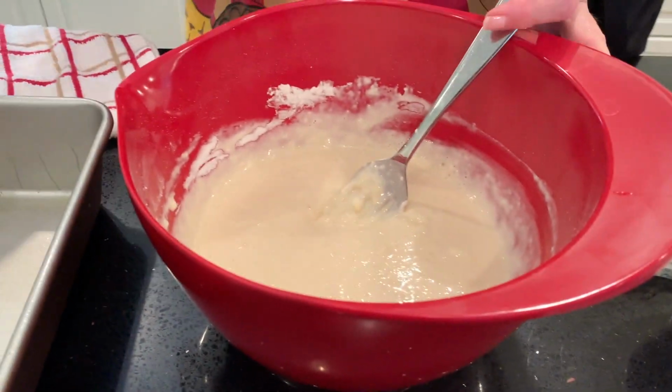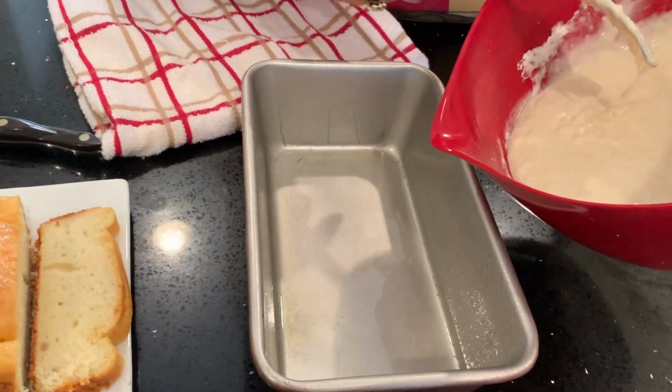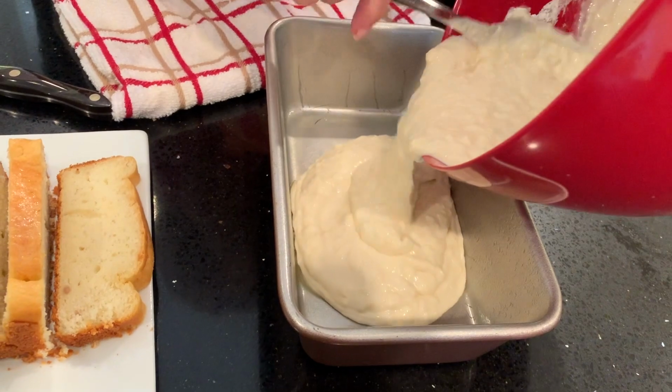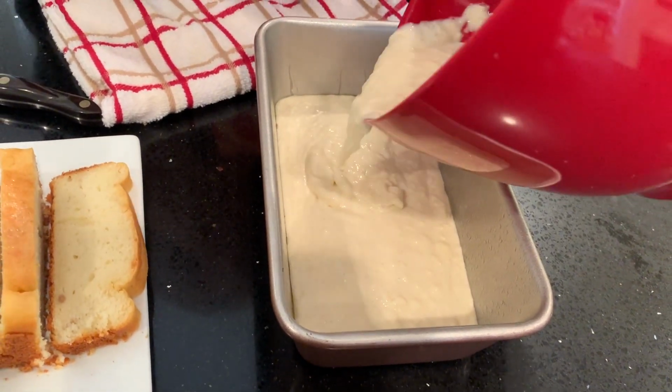It's so pretty. I'm going to put it in this loaf pan, and we're going to bake it at 350 for an hour. Did you spray the loaf pan? I did. I already sprayed the loaf pan.